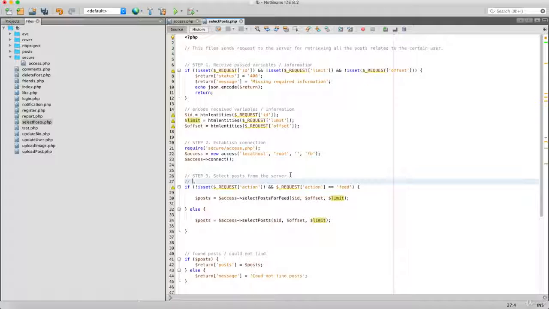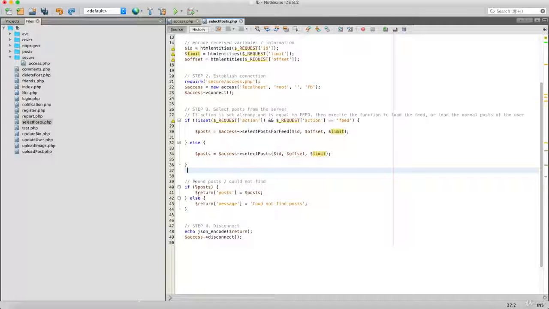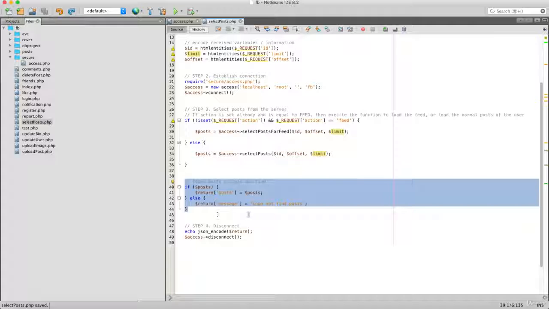Here I'll write a comment: if action is set already and is equal to feed, then execute the function to load the feed. Otherwise, load the normal posts of the current user. This means it can be the current user or it can be a guest user. Then here we are throwing back the posts.